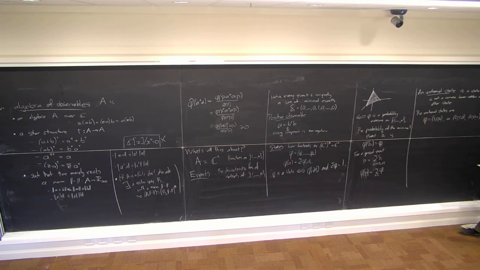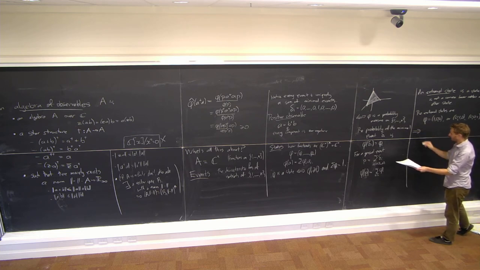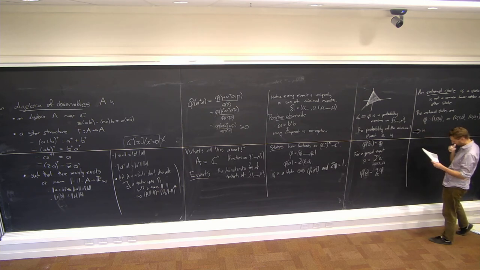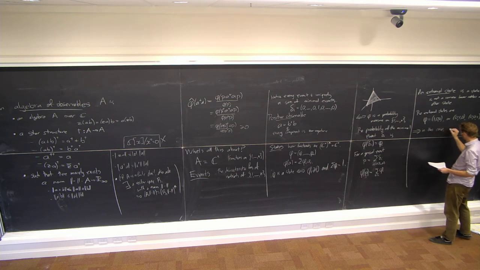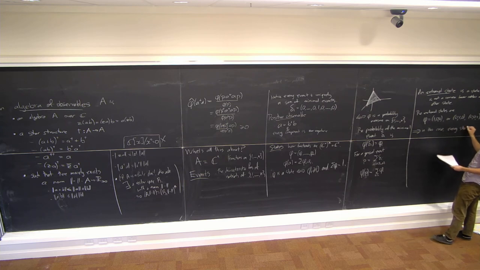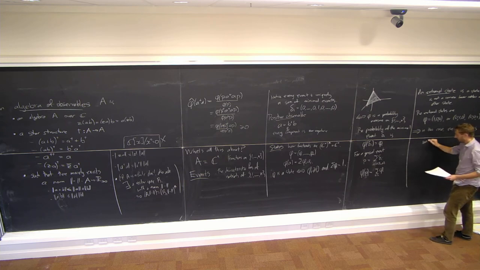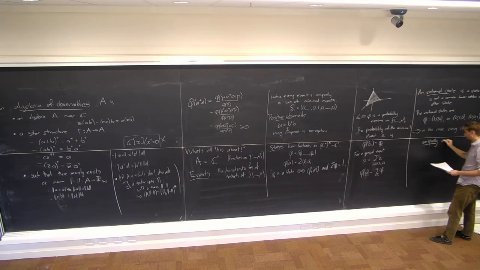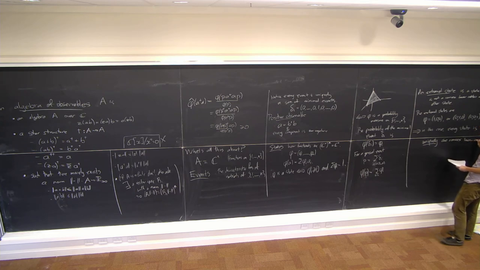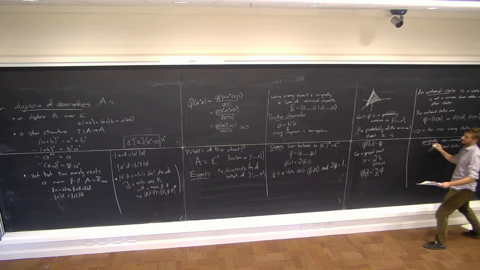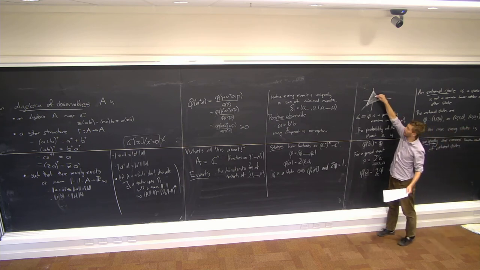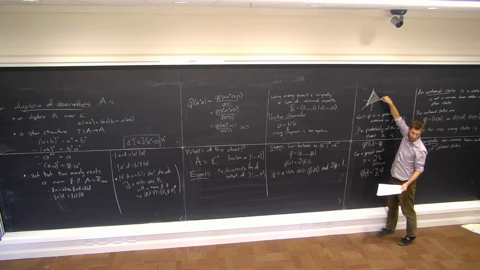Okay, and so something to note in this case, every state is uniquely a convex linear combination of extremal states. Yeah, I'm just saying that if you take some point inside the simplex, there's a unique way I can write it as a sum of those three points, with the coefficients of the sum adding up to one.